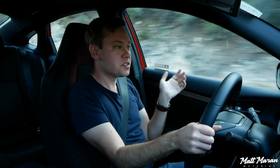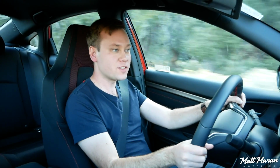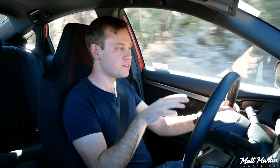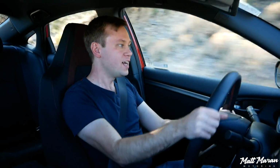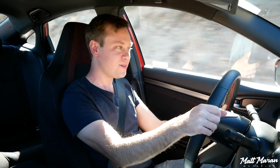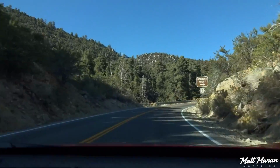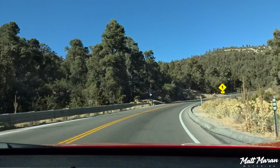And even with all that stuff, I'm noticing that it feels light, but it's just the heavier steering gives you a very planted feel. So it doesn't feel as darty as the Sport hatch. I will say I do kind of miss the lighter steering from the Sport hatch. And it just gives this a little bit of a weightier feel. So I would probably pick a Sport hatch as an autocross car, but for backroads driving like this, it is nice to have the planted handling here of the Si, and it handles very well.